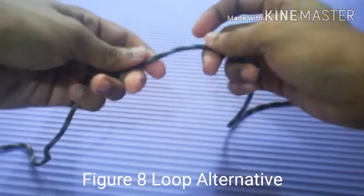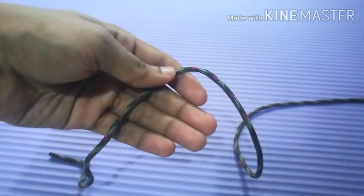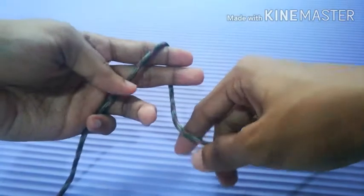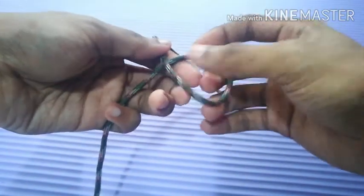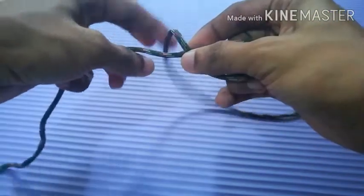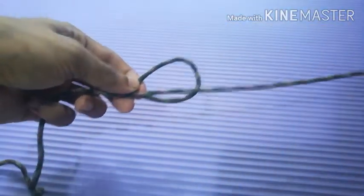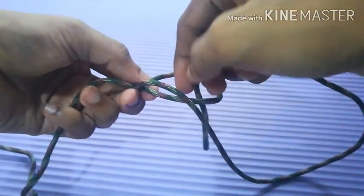The figure 8 loop can also be done by using a single end of the rope. So the first step, we repeat the same process. We cross the working end on top of the loose end and around the back, and then we feed it through the loop like that.